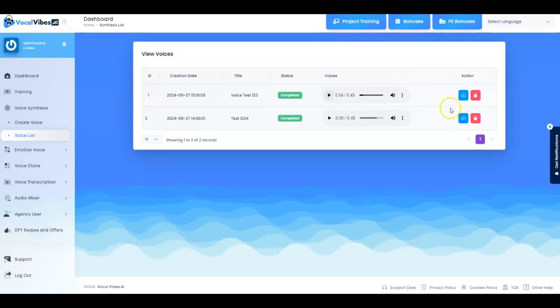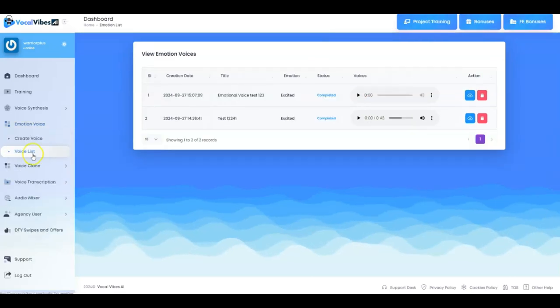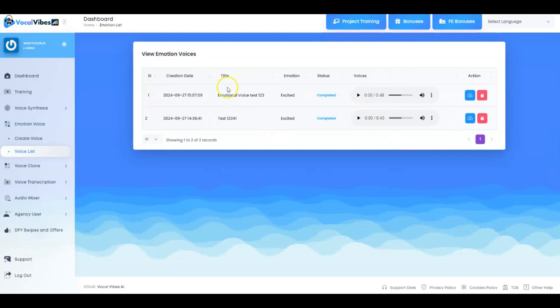Which is absolutely amazing. So you can actually download that onto your system. And on the emotional voice, again, it's been rendering on the list right over here. Oh wow, that's completed. So that is literally within seconds it got completed. I mean, we just completed that session, and now the audio has rendered and it's completed. So here is the output.